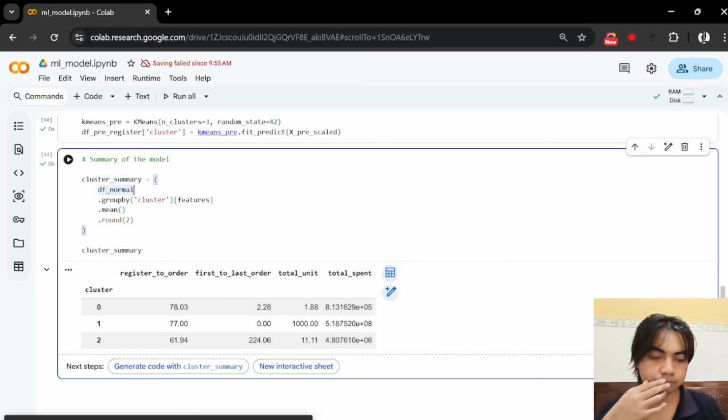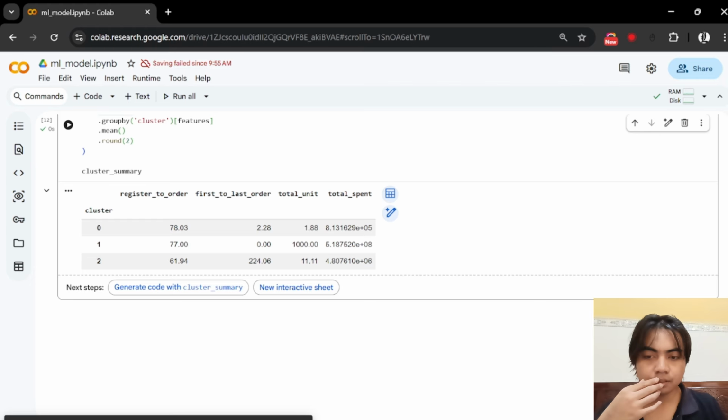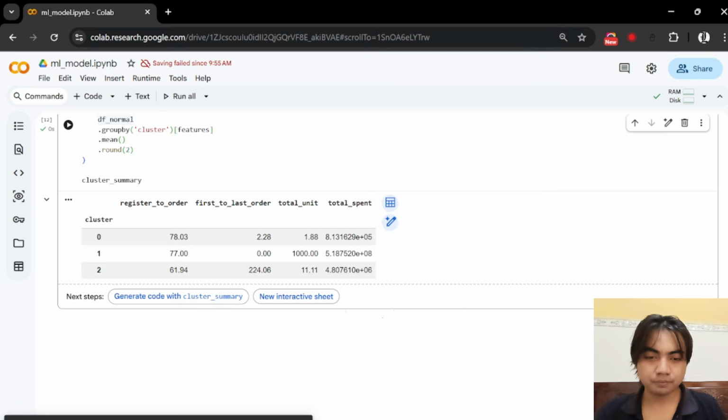Okay, now we have this data, this cluster. So the first cluster, which is at the 0 index, we have the register to order and the mean value of the register to order.